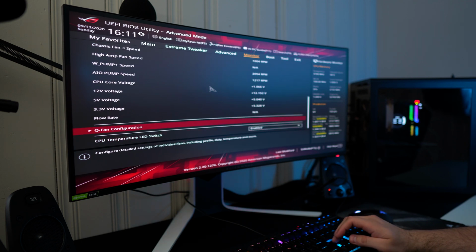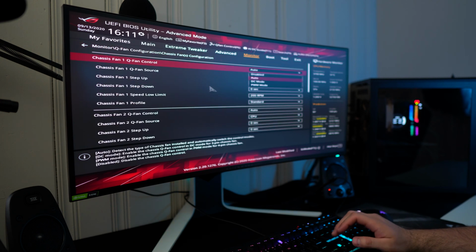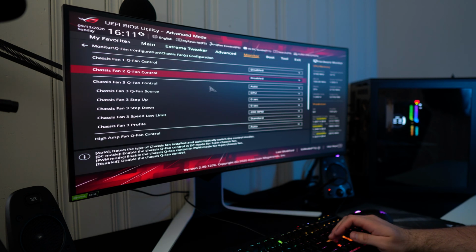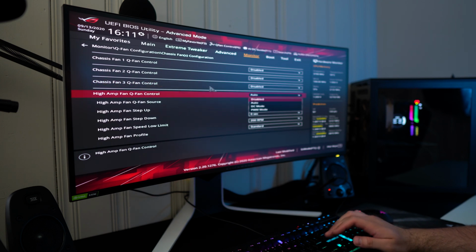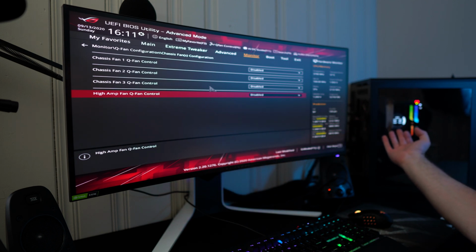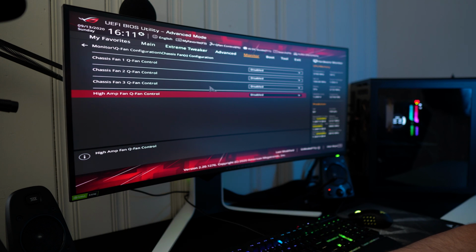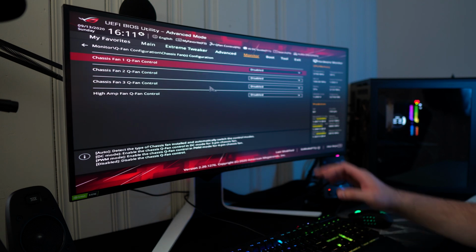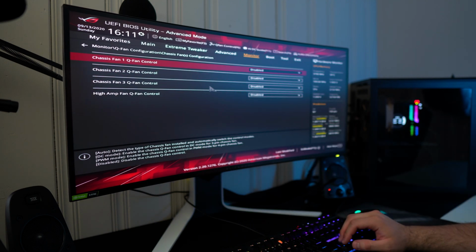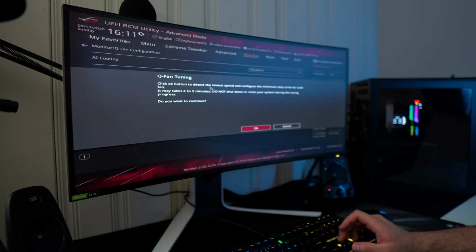Okay, so QFan configuration, I just go in here and turn everything off, because all I'm using is the NZXT, so I don't need any of this on. I did used to have all this on before. I have probably 10 Noctua fans, the 120s and 140s, all 4-pin PWM fans. I did have all of this set up before, and it worked, it wasn't bad at all. But I just like everything in one program with the NZXT. That's really nice.